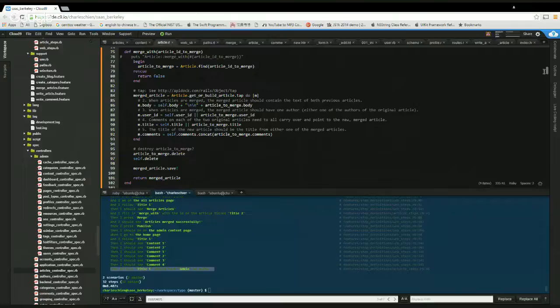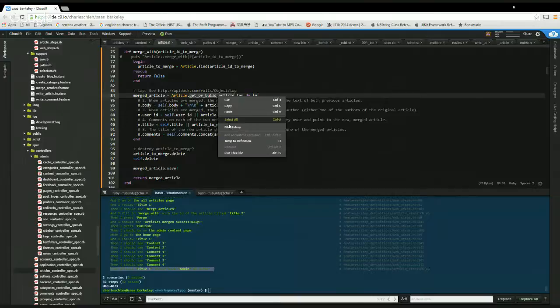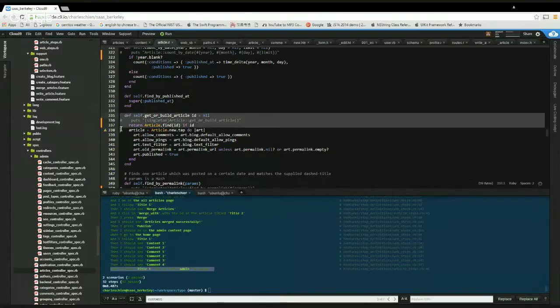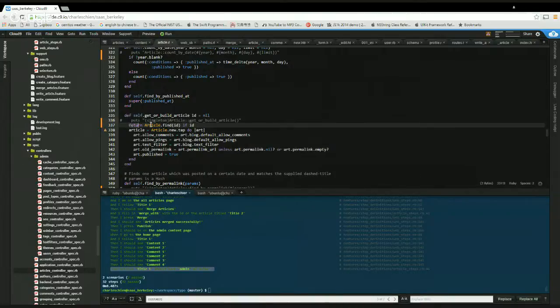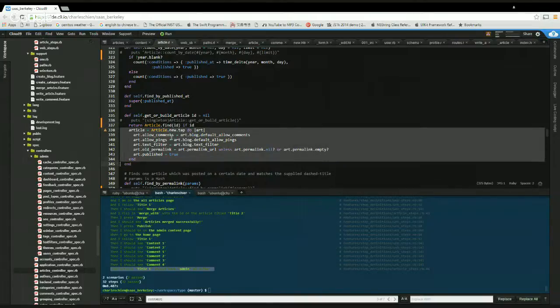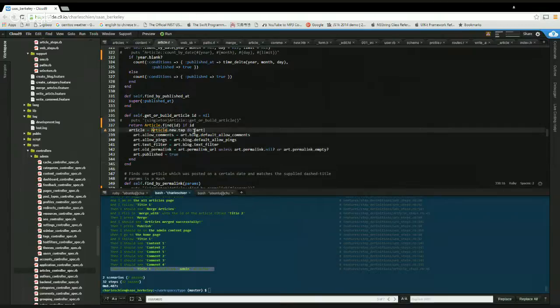You can't just merge it with an arbitrary one. Maybe I'm misremembering. What do you mean? None of these are arbitrary. Well, I'm sorry, how does the get or build work? That's what I was trying to show you. Here it is. You either give it an ID, or if you don't give an ID, then it's nil, right? It would just return what it found if the ID is not nil, right? Or it's going to just return this for you. And what is that? It basically creates a new one.